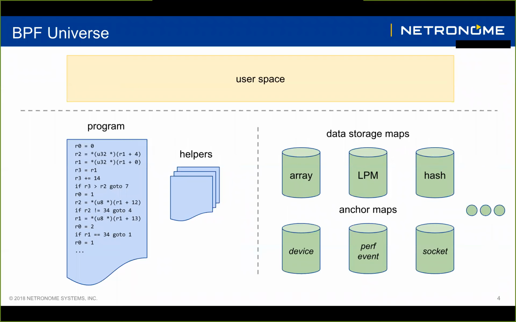As we go into the translation and the offload, we will handle the storage maps and the anchor maps differently. Obviously, the storage maps are translated into similar or exactly the same structures on the device for storing user-defined information. They're translated basically one-to-one to something that's stored in device memories, but the anchor maps we generally translate into something that looks quite different, because the construct of a device will look quite different in a hardware context than it will in the kernel. A perf event map, for instance, will also be implemented differently, because the event is not output to an actual perf event buffer on the card. It has to be transported into the kernel. So there is an implementation difference between those two types of maps when it comes to offload.